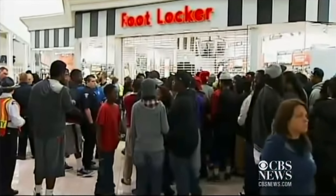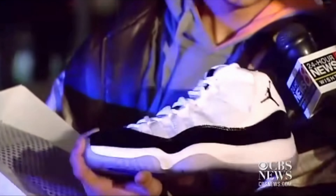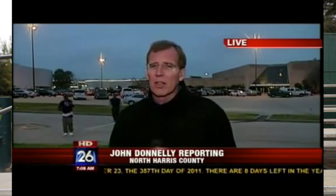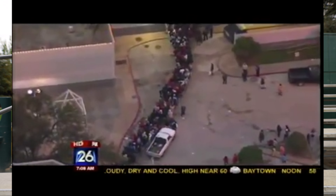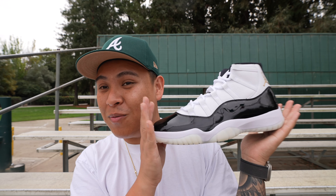Back then, collecting sneakers wasn't mainstream — it was like if you told somebody you collected sneakers, it was either 'oh that's cool' or 'why do you collect sneakers?' When the Concord 11s came out, it was hitting a whole bunch of news outlets as one of the hyped releases. People were lining up, and unfortunately some people even lost their lives over Jordan 11s. I was a kid watching all that craziness, seeing people who weren't even into sneakers getting into it because of the Concord 11s. When I see this shoe, it brings me back to that high school feeling — I really wanted them, didn't have the money, but saved up cutting lawns and eventually bought them.